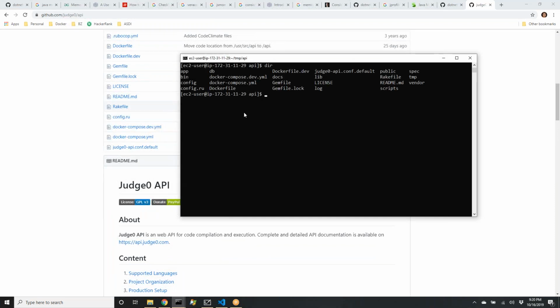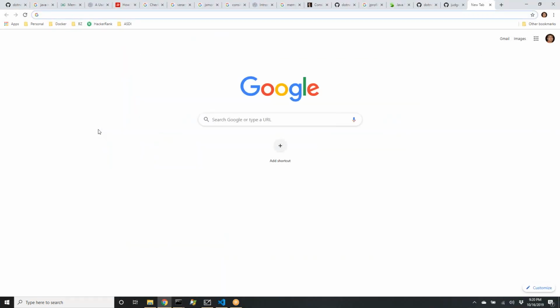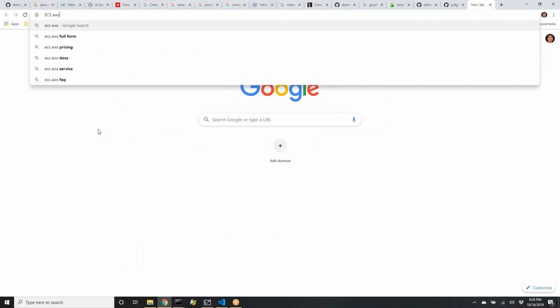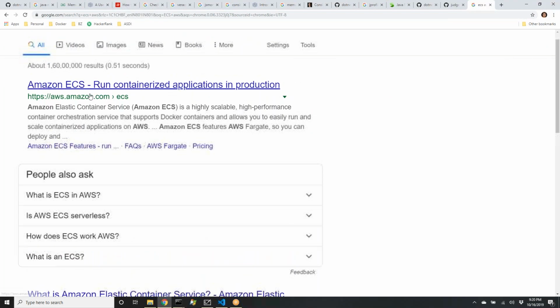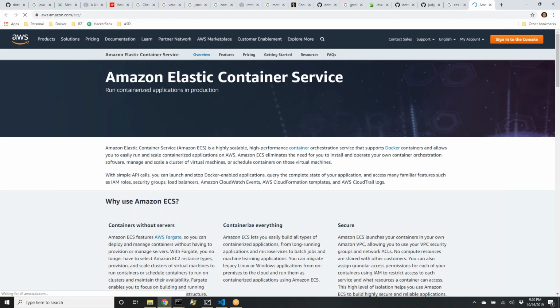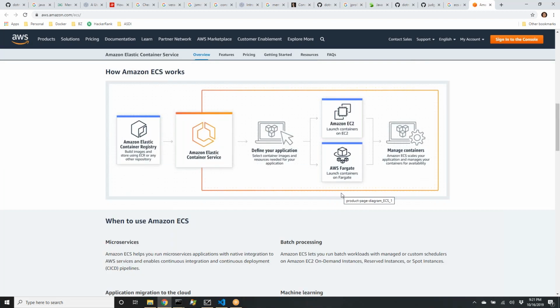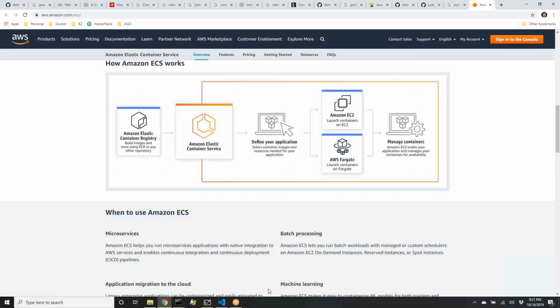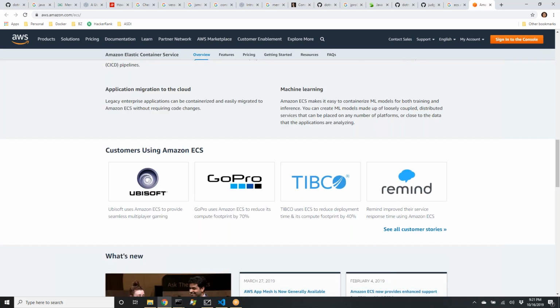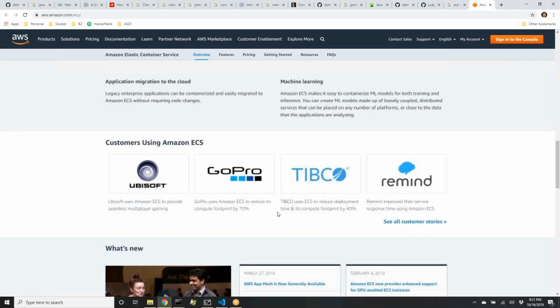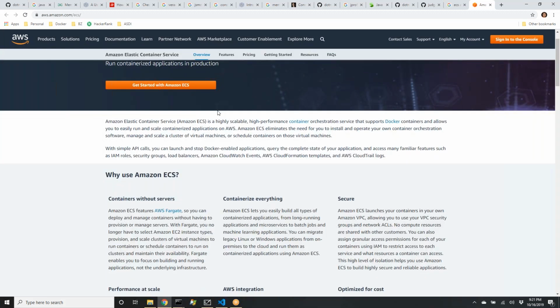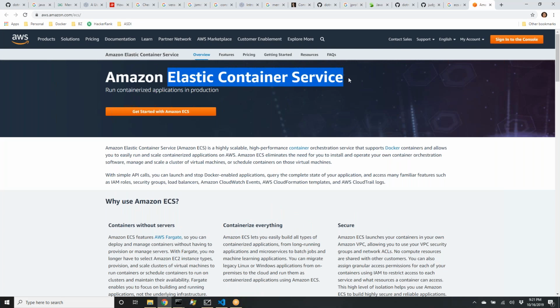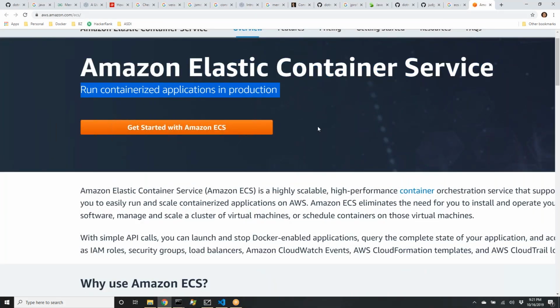Here, if you go, sorry, that is ECS, Elastic Container Service in AWS. Internally, you just give them a file. Docker Compose is something that Docker understands, but their service, Elastic Container Service, understands a different file, which is their own proprietary file. You can convert your Docker Compose file to their format, and after that, they figure out how to bring up your service. Then you don't have to spawn your own EC2 instance. It is a service which allows you to bring up your containers. Right. So this is one.